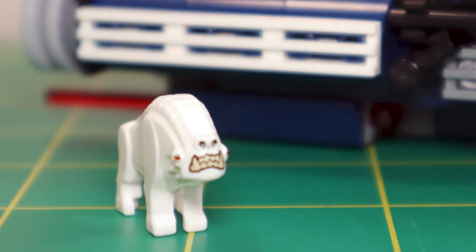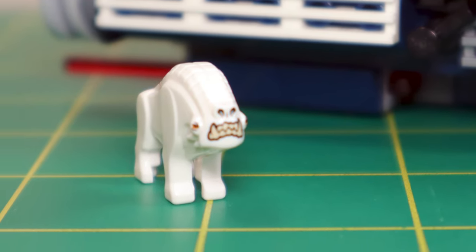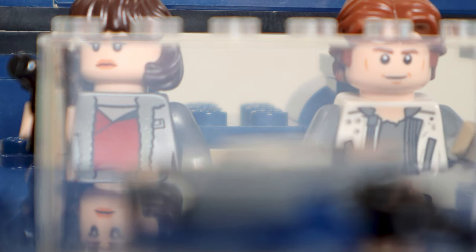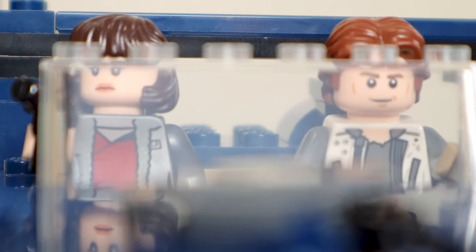And then this little dog-looking character here, I'll be honest, I don't remember this one from the movie, but a very cool little molded alien creature at any rate. Some nice effects here with the headpieces shining off the hood through the front windscreen piece. Really enjoy this set overall.